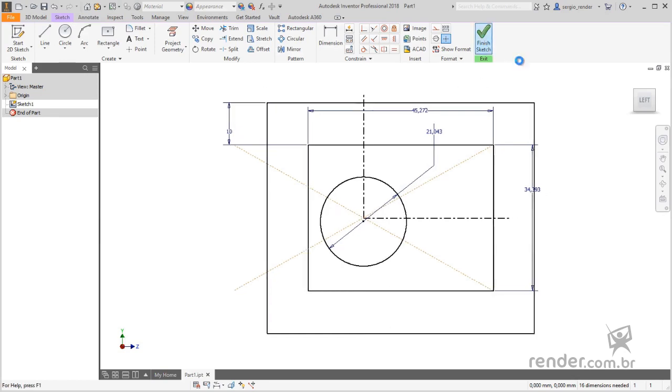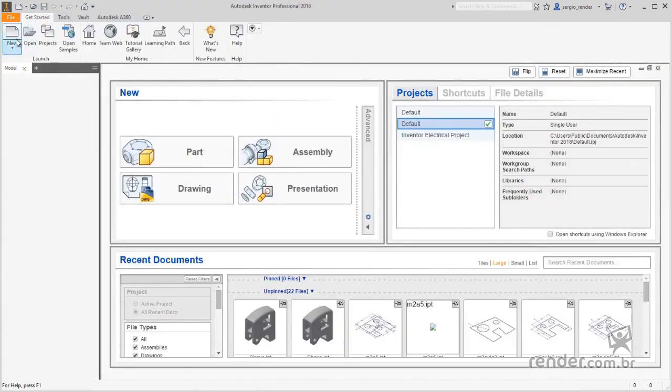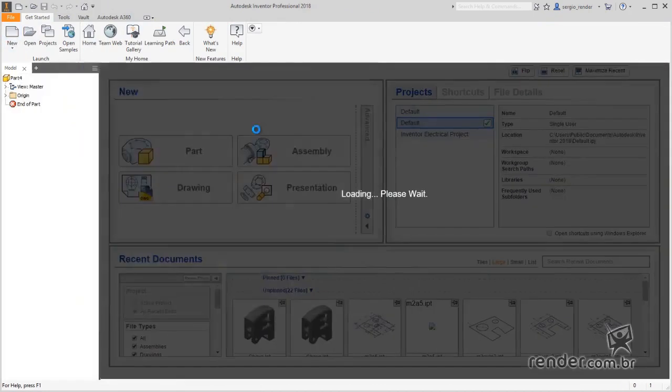We start the class with a new open part file, with the measurements in them, and draw a sketch as shown.